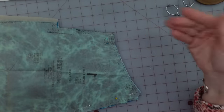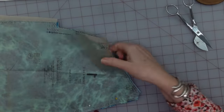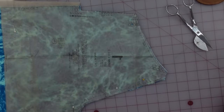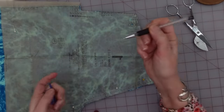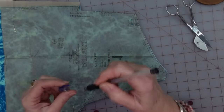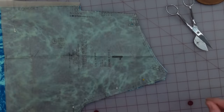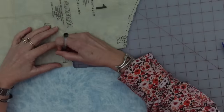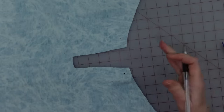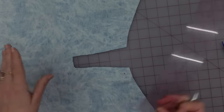That'll be just fine. Let me go ahead and flip my fabric so it is wrong side out, so I can get my little dots transferred over. And when I do that, I just reach through the little circle I just punched out with my heat erasable pen and just draw it straight onto my fabric.